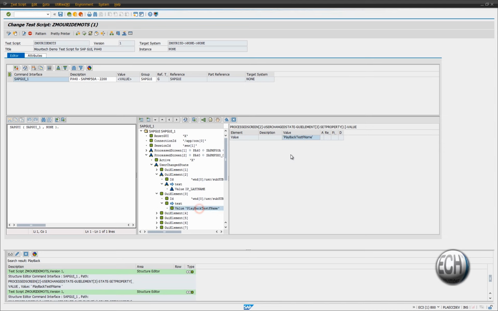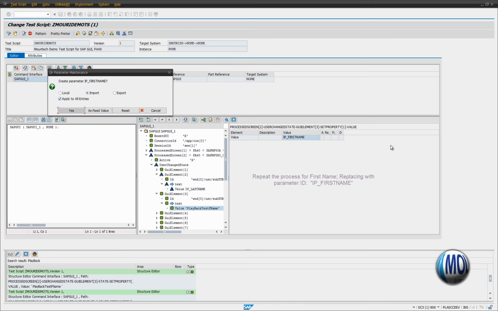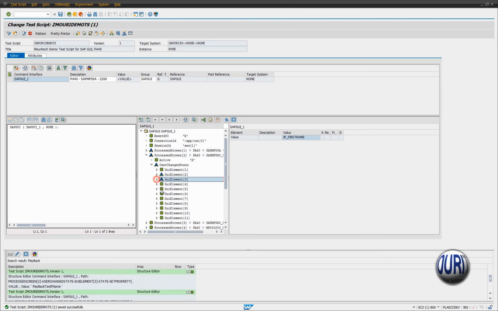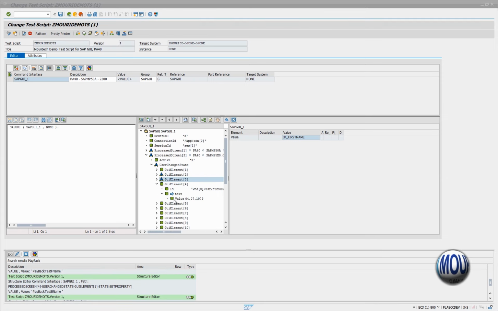Go ahead and replace first name with a parameter. We'll name it IP_first name. And save it. Once more for the date.